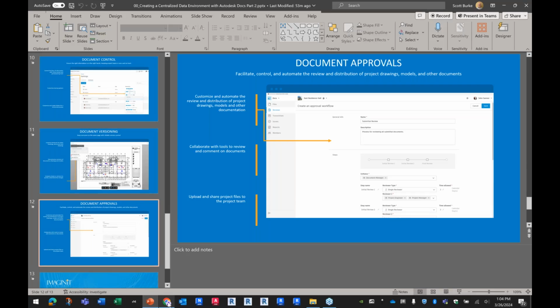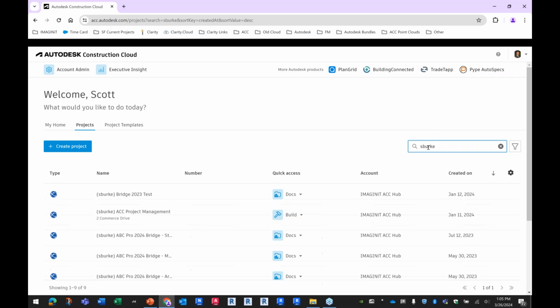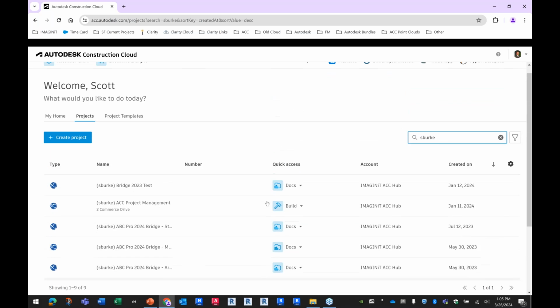But I like to stay inside of products instead of PowerPoint, so I'm going to jump right into Autodesk Docs now. When you log into the Autodesk Construction Cloud, you're typically going to be brought to this page, unless you're a manager and go right to an administration console. This is where you can search for your projects. All the projects that you have access to, you can search, and it starts narrowing down my search based on the name that I put in there.